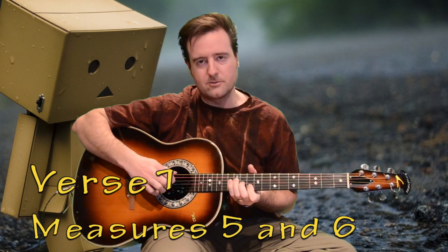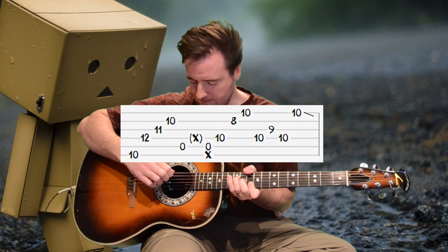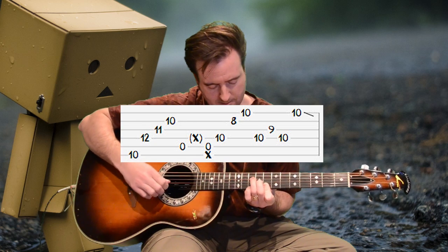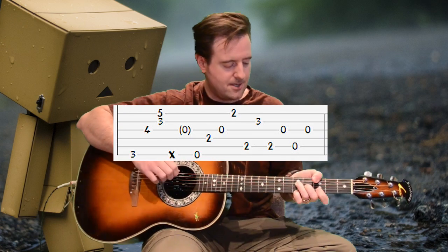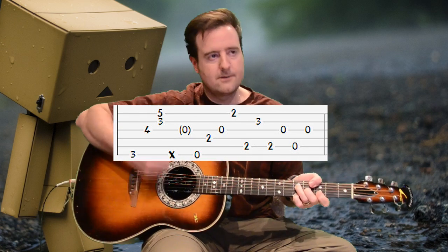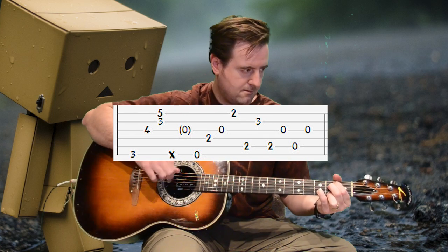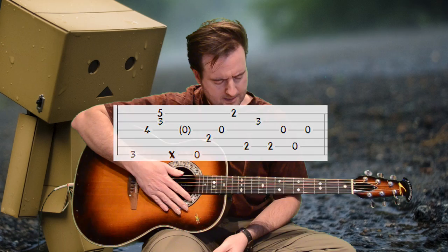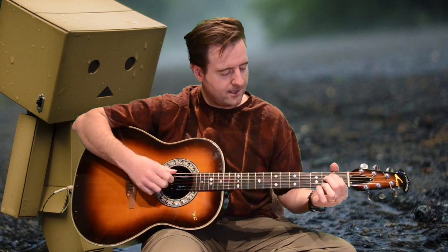Okay, now we're into pretty much single note crossovers. Long slide into the... and that's the verse now. He's singing over this. He's doing that.